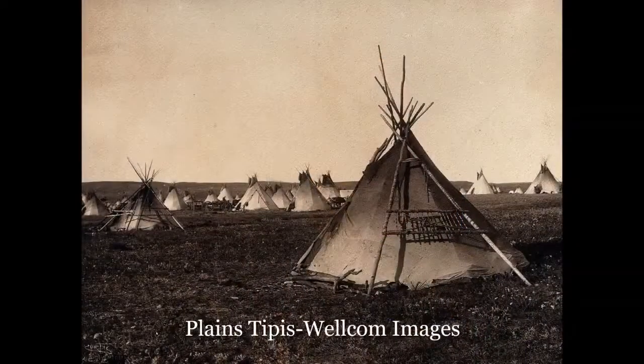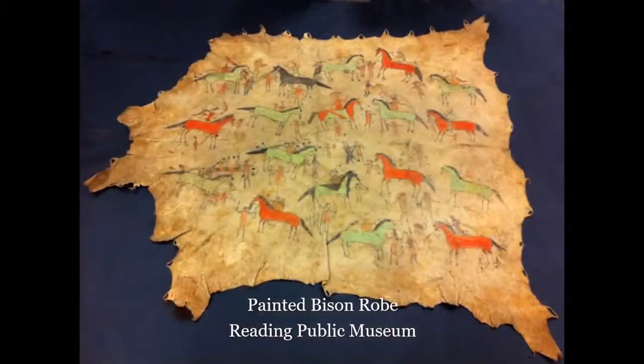But bison didn't just provide food. Many of our plains American Indian ancestors were nomadic, meaning they would travel from place to place following food sources like the bison throughout the year. The hides of the bison were especially helpful in building homes called teepees that could easily be moved from one location to another. Hides could also be used to make clothes, drums, saddles, shields, and ropes — pretty much anything you can imagine. Our ancestors would tan some hides into tough leather and leave others untanned to keep the leather soft and supple depending on how it would be used. The sinews — also known as tendons and ligaments — could be used to make glues or threads for sewing, and also for bow strings for hunting.